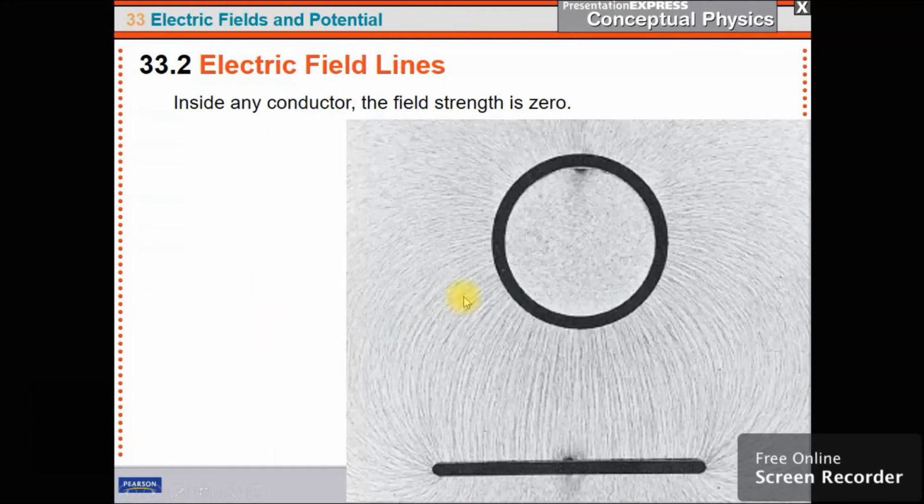Okay, so to summarize, this is showing you the electric field all around that circle and all around this plate. Even these lines down here are going out and around to this conductor. But inside of the conductor, you don't see any lines. They're all just little dots. The threads aren't all lined up like left to right or up and down, because inside any conductor, the field strength is zero. We'll talk more about that next week, but that's good to know for right here, right now.